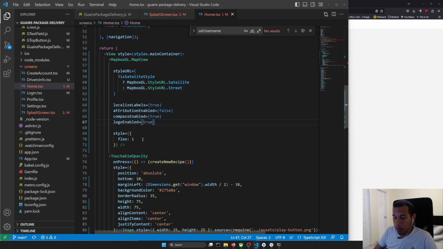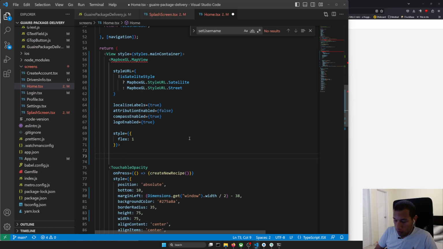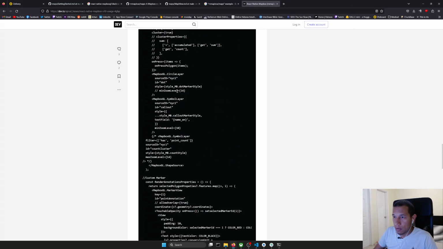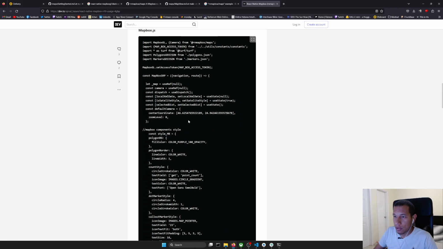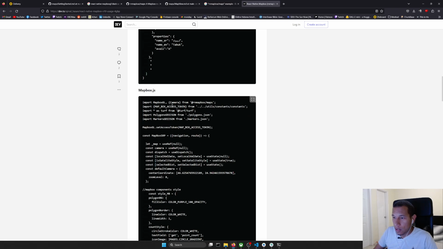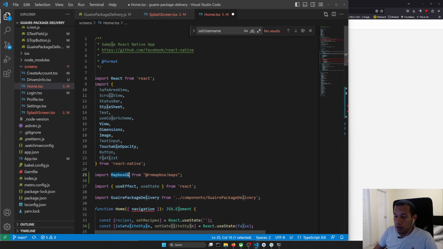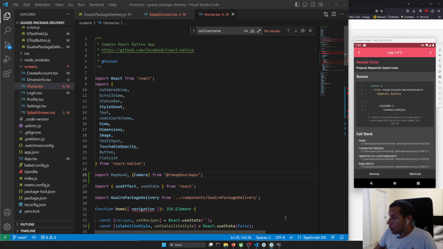So let's add the camera. I think we need this and this to show the camera. And the camera is over here, I think, from Mapbox. Yes, camera. The examples are very good for getting started, so that way we are able to show everything. Oh, sorry.